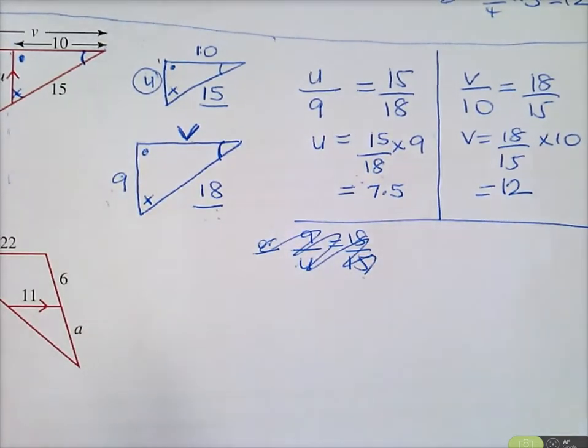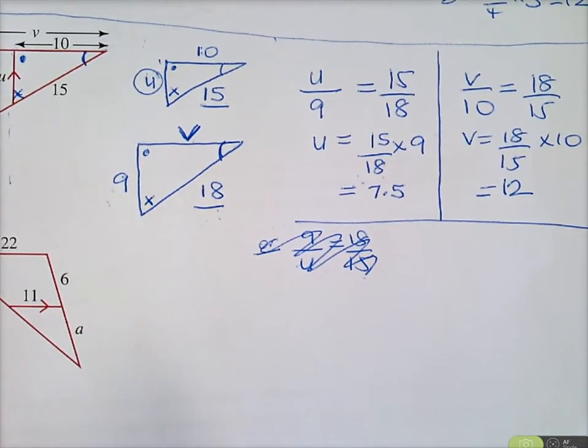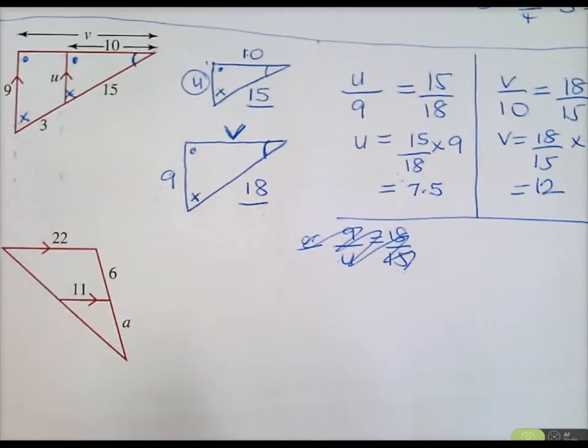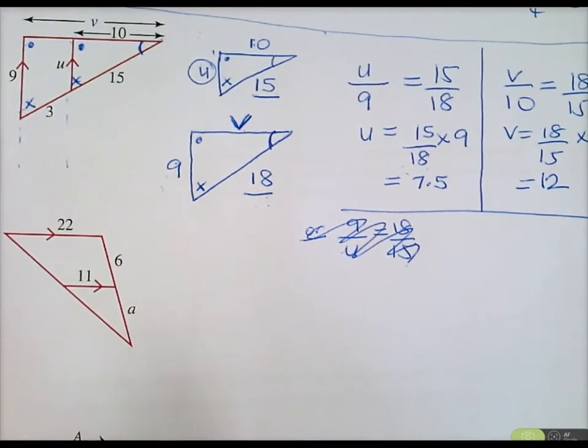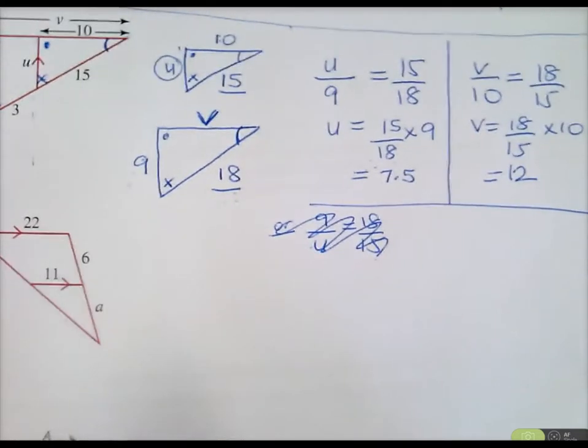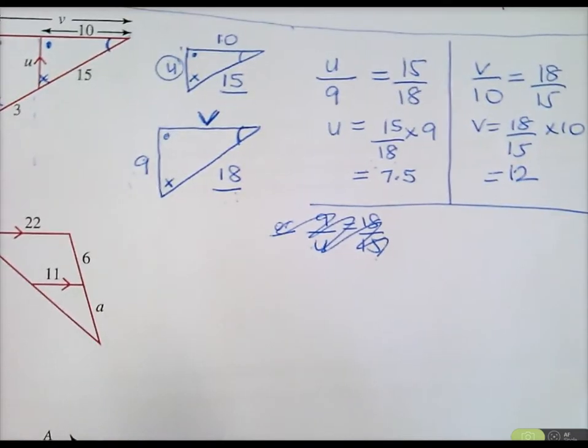Now, there you go, girls. Can you try the third one? And with the third one, mark in your corresponding angles, common angle, draw the triangles separately. And this one is a little bit harder than the one before. Have you written this out already, girls? Do I need to wait?